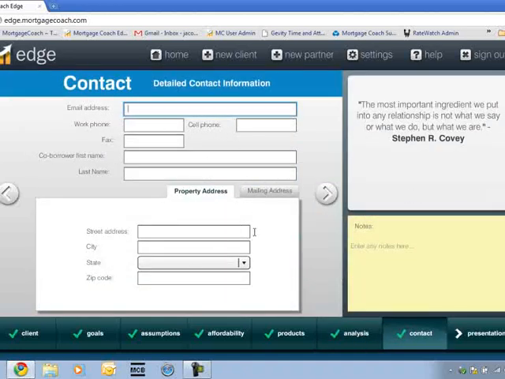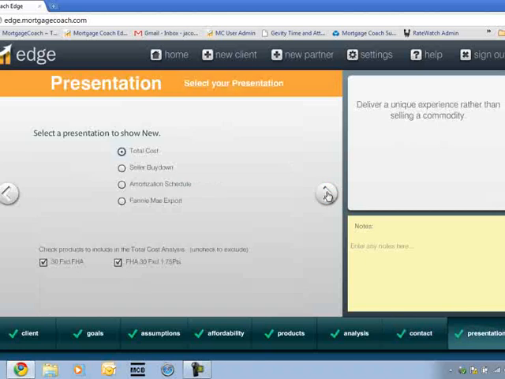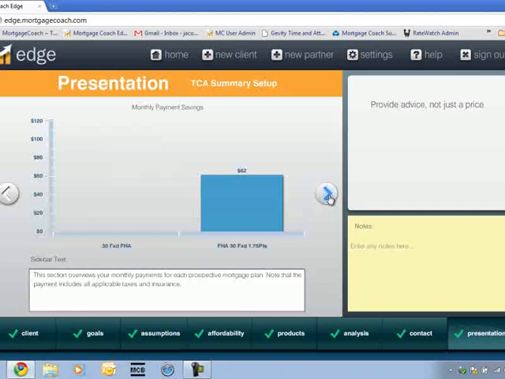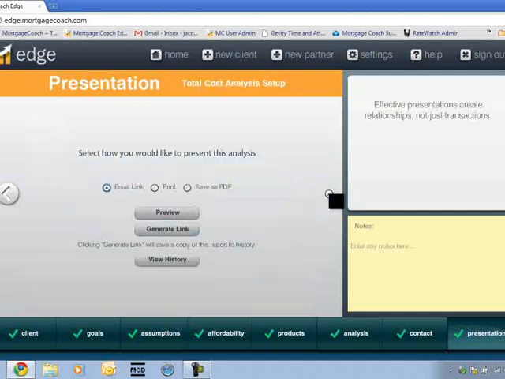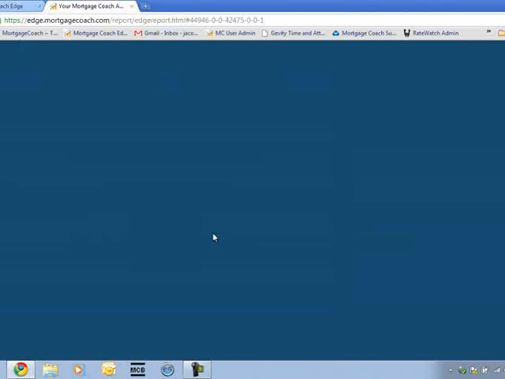Of course, make sure and enter all the property information and everything. And then I'm going to generate a total cost. So I'm going to hit the right arrow. Keep going through these. Now you can edit all this text here. So if you need to, go ahead and edit this stuff. And we'll get to the final copy here, and I'm going to preview it to show you what it looks like.